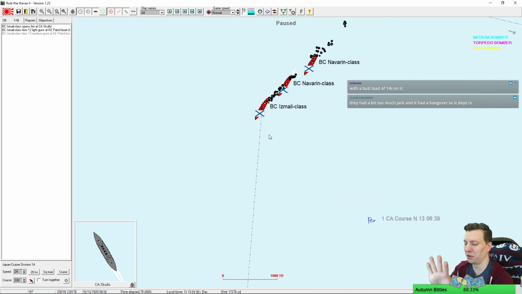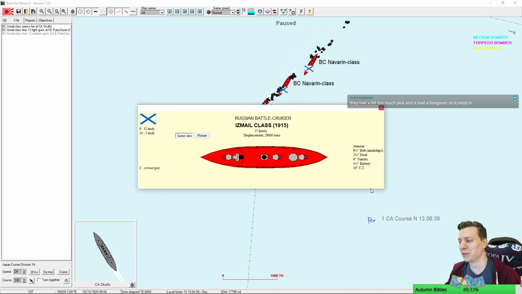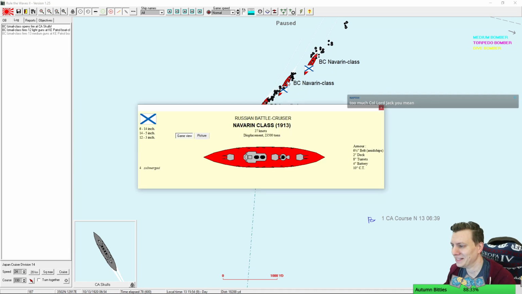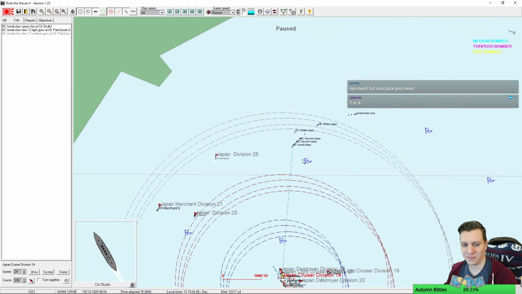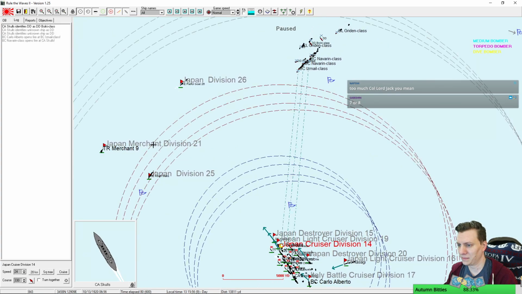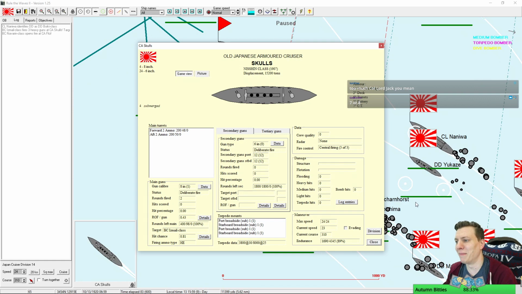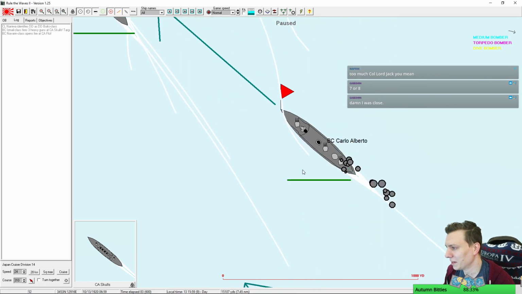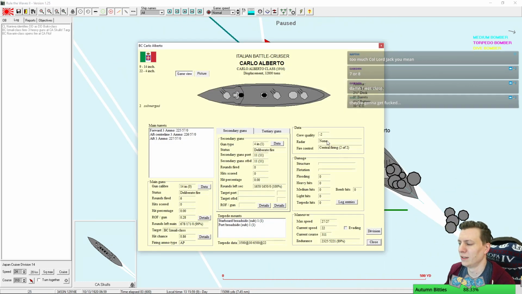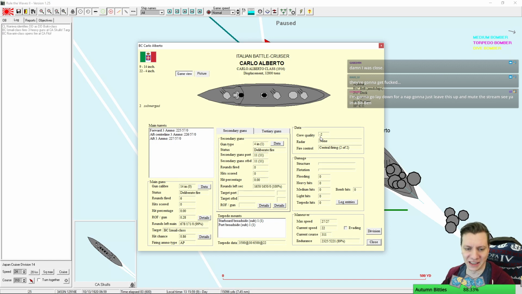How much armor? Okay, so just out of curiosity here, the Russian battleships only had a 9-inch belt. How much belt armor did our actual battle cruisers have? 8.5. Oh, this one's only 6.5. Cross the T. Which means I am perfectly willing to let my old cruisers with their 8-inch guns have at it. I mean, I do have the Carlo Alberto here. Oh God! Not that they're ever gonna hit anything.